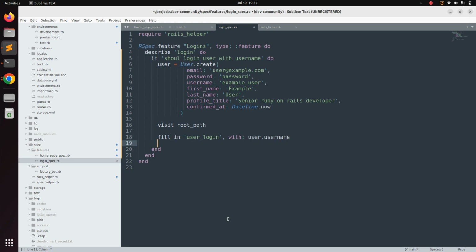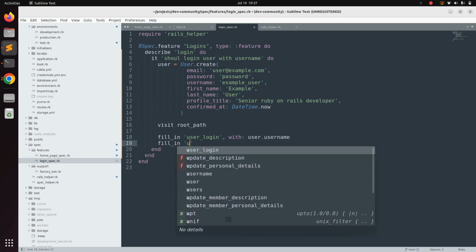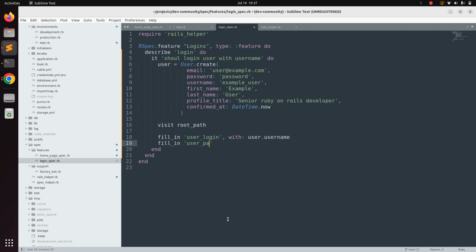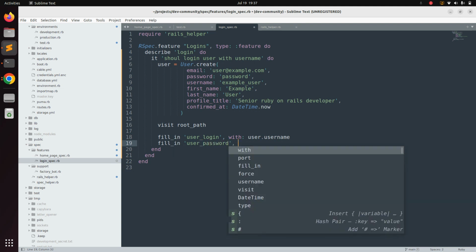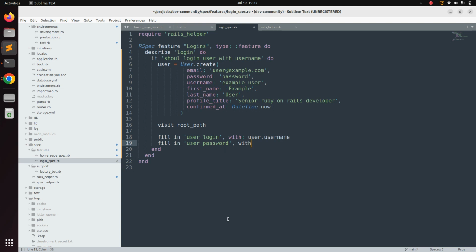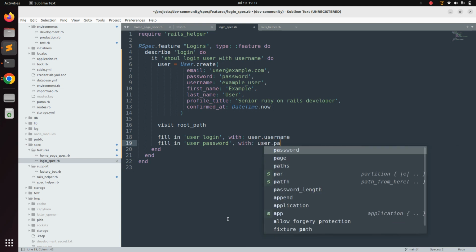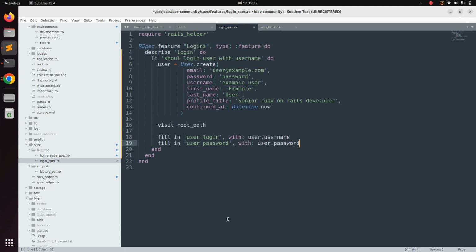Okay, and then fill_in user_password with user.password. Okay, and here you can see that the fill_in method requires two arguments. One is the selector of the input field, and the other is the value that we want to provide. Okay, and you must pass values using the with option.